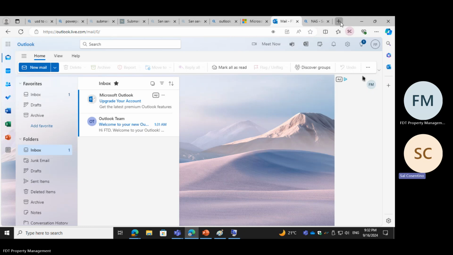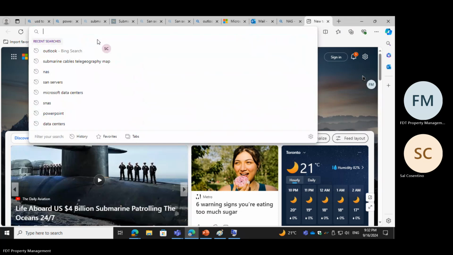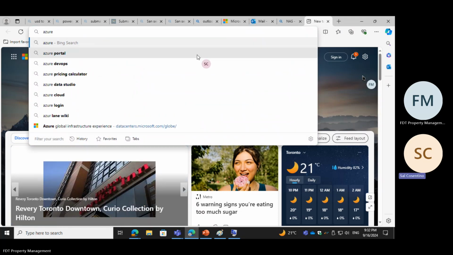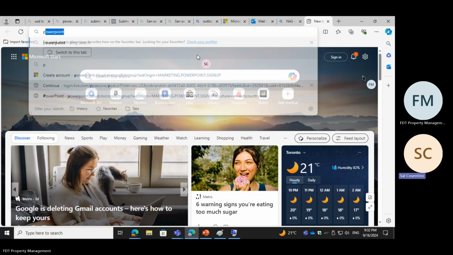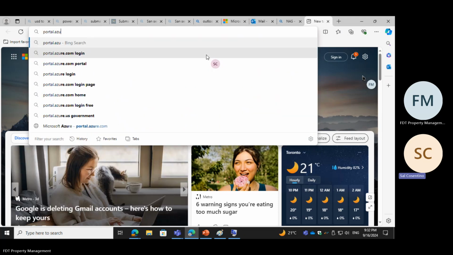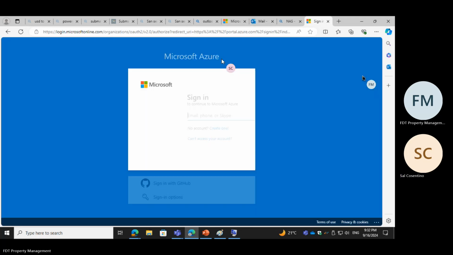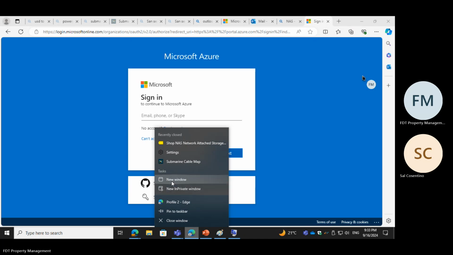So our next website that you want to go to is called Azure, portal.azure.com. These are the two sites I want you to take a look at. Portal.azure.com. And then let's open up another one here. Right click, new window.